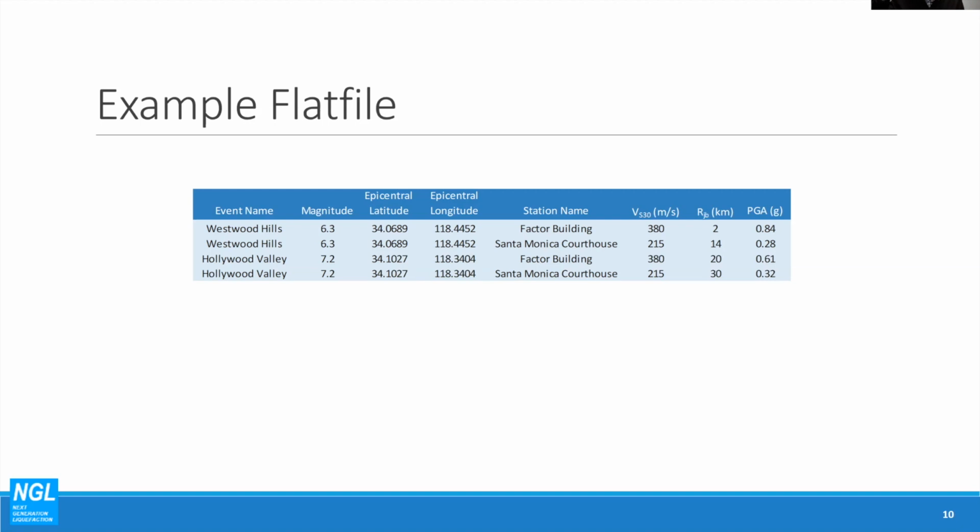Usually we would get thousands of ground motion records from a single earthquake. So now we would have to go through and update it thousands of times. You can see that it's almost impossible not to make mistakes that way, right? So there's a data integrity problem here. Same thing for the Factor building and Santa Monica courthouse. Those are duplicated here. So we want to avoid duplication. That's the 3rd normal form of database management.